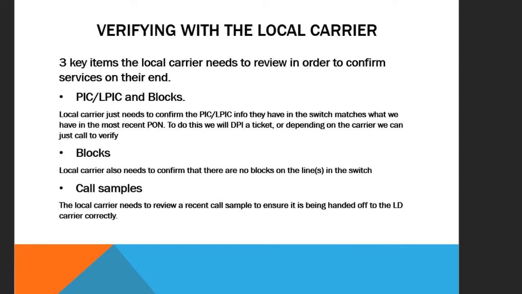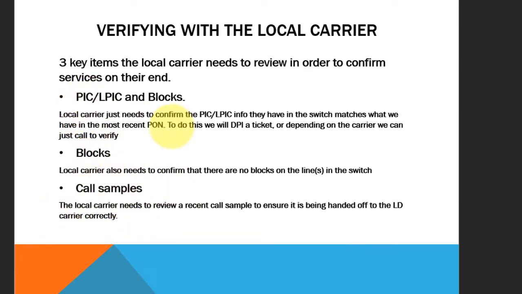Verifying with the local carrier. Okay, so there's 3 key items the local carrier needs to review in order to confirm services on their end. So what we've done thus far is we've confirmed services on our end. And then what we're going to do is confirm services on the local carrier side. We're going to verify PICs, LPICs, and blocks. And then we're going to have them review a call sample.